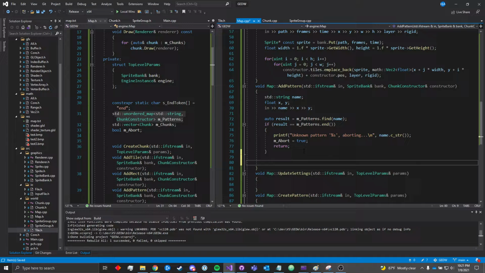Otherwise, we will have this new call that we're going to write in our chunk constructor. It's a method called merge, because remember, patterns are just chunk constructors.